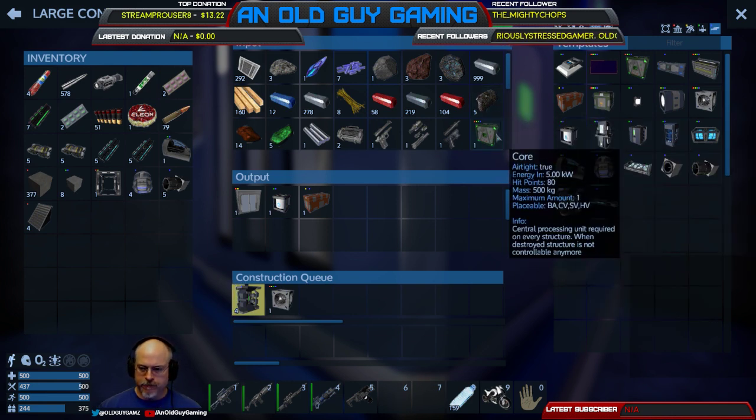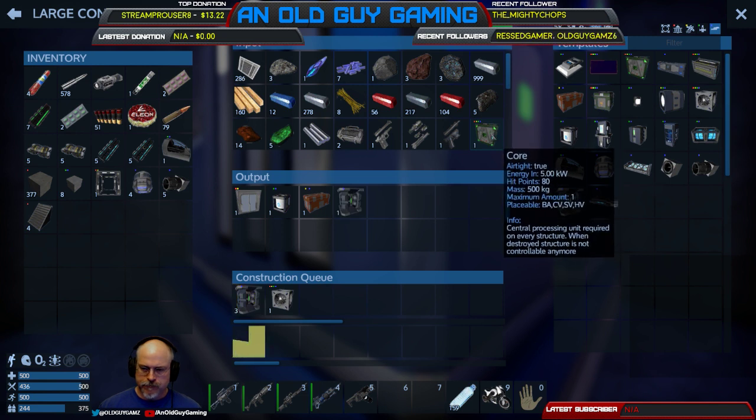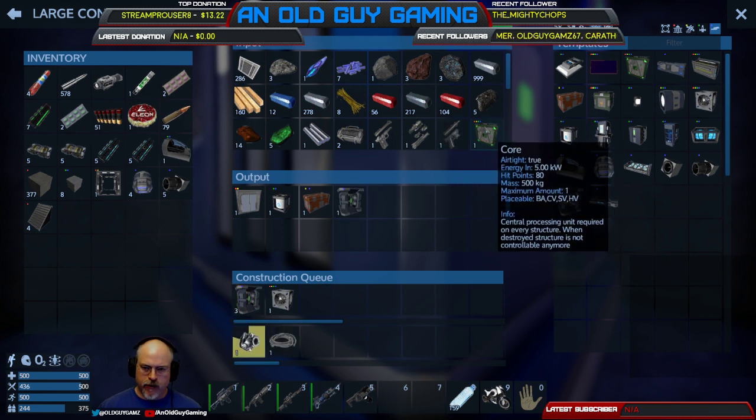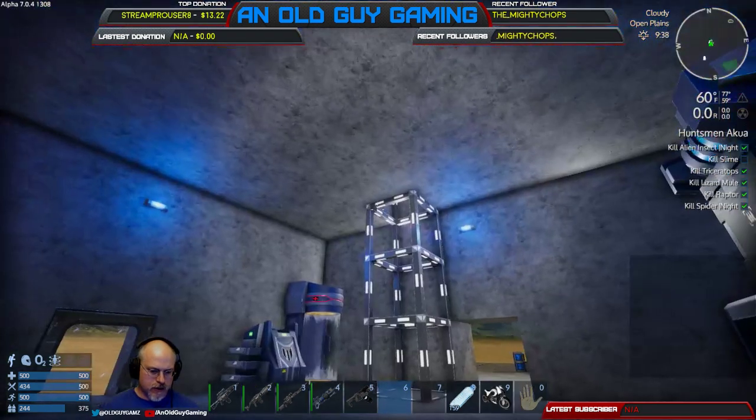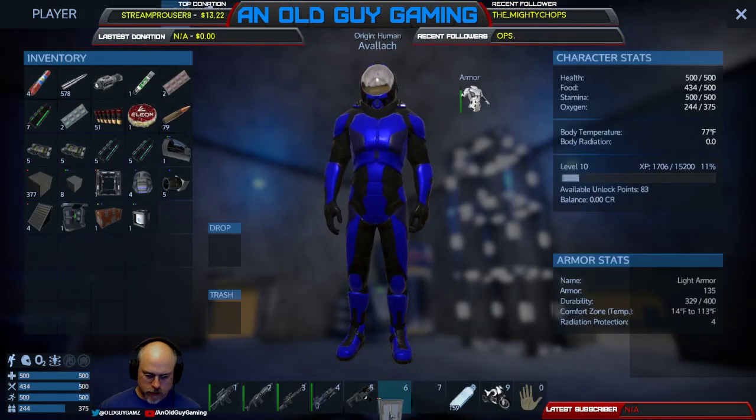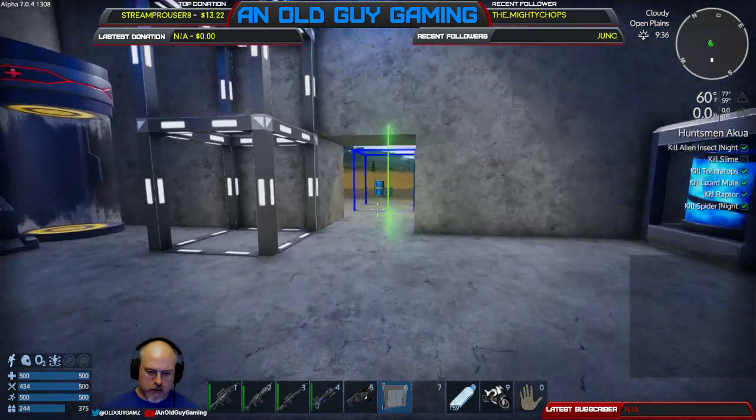How come I have a core in here? I must have looted that. I didn't even realize I had one. Okay, so we got that stuff. While those are cooking up, we'll put our door in place.